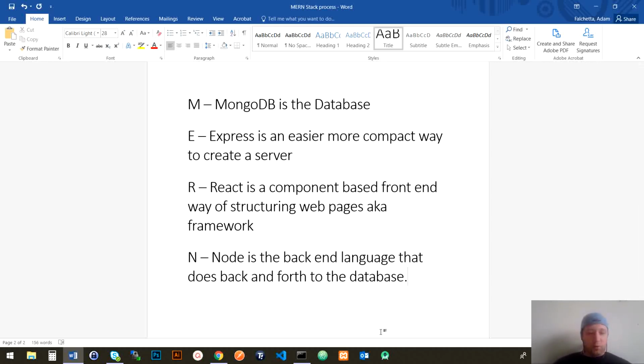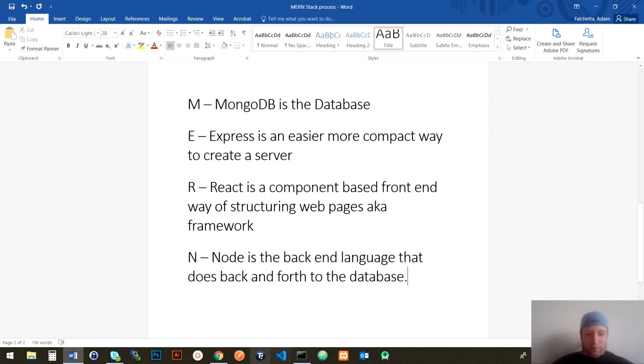So basically, we're going to create a server that goes out and gets the information from the database and presents it. And then through React, it will have basically a live reload, meaning that once something is added to the database, React will display it, Node will get it from the back end, and then we'll be good. All right, so let's do the setup.